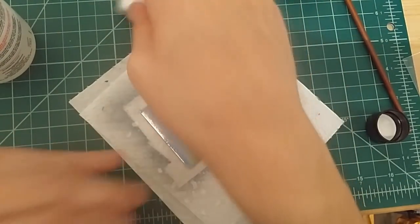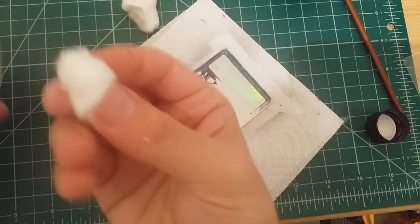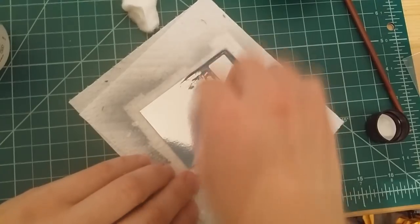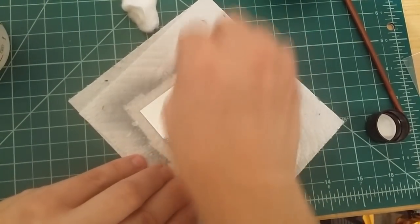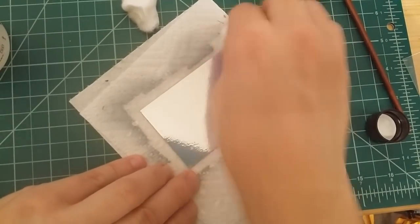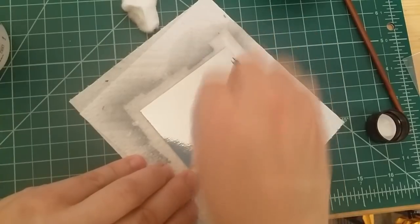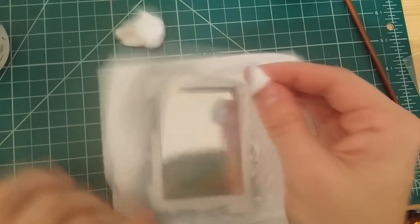All right, I'm actually gonna use a new cotton ball because that one has gotten too much ink on it, so it's kind of hard to finish off. So and then cotton ball, and then you see it starts coming off easy again because there's no ink in the way. All right, almost done. We got one more corner left.